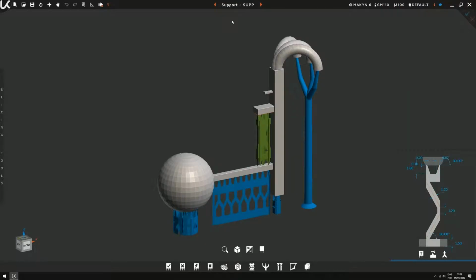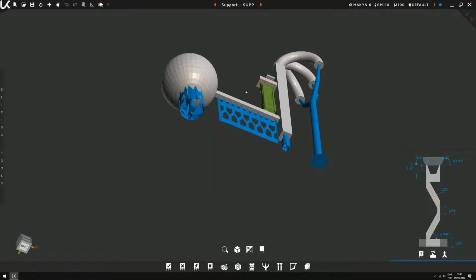Here in the support tab, what we need to do is to see which surfaces Unyk identified. What does it mean, surfaces? So the idea is that Unyk first identifies the surfaces that may need support, and then it creates support for those surfaces. So if I come here to the view options and click on all surfaces, you guys will be able to see that now we have 1, 2, 3, 4 surfaces identified, and that's why it created 4 supports. Okay, so why does the tree not need a surface?